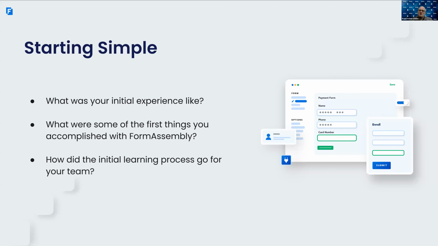So FormAssembly gives you several different options when it comes to their access levels. I don't think we utilize them quite as heavily. We pretty much have everybody that's a licensee as an admin on our system, but we only have 25 people who can access. But you can turn it over to someone who may not have the back-end knowledge to connect a form to whatever system. It may be Salesforce, it may be a Power Automate flow, whatever we're connecting to. You can say, hey, here's the fields I need. Please go build this form and then demo me the form.